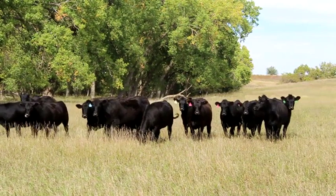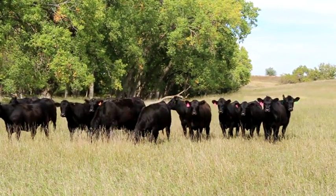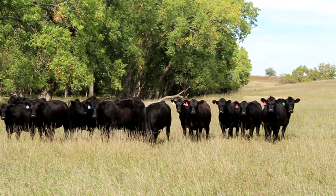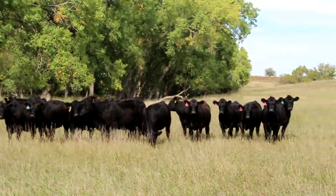The first thing you've got to have is a live calf on the ground — that's where Angus comes in. I tried some Gelbvieh bulls recently and they were good bulls, but they added 10 to 12 pounds of birth weight. Calving ease is number one, then you've got to have growth and carcass traits, and a cow that milks. There are so many things anymore, and that's the main reason we're going to DNA-enhanced EPDs — because through that, plus the information we collect from calving to birth weights to weaning and yearlings, the DNA gives us a good picture of each animal and lets our buyers know everything they need to know before they buy.